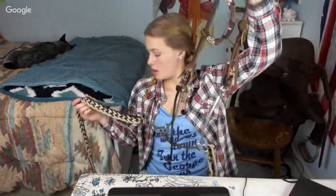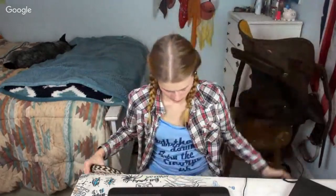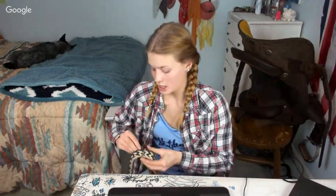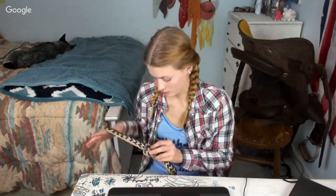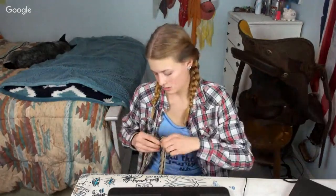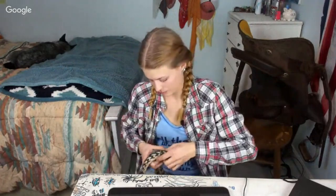And these are my reins. I put these in the washing machine, or my grandma puts them in the washing machine because she is good about cleaning stuff. And I'm not. That's why they're brown. But anyway, I'm going to take these reins off of here, because I don't want to get the leather cleaning stuff on the reins. And also, this can be a pain. These reins are really wide, so they can get stuck, especially after not changing them for a while. So sometimes you really gotta pull on them and mess with them to get it out. But you'll get it eventually.